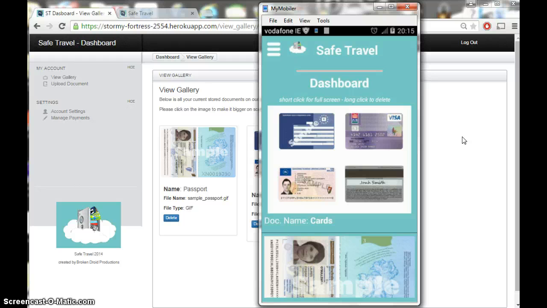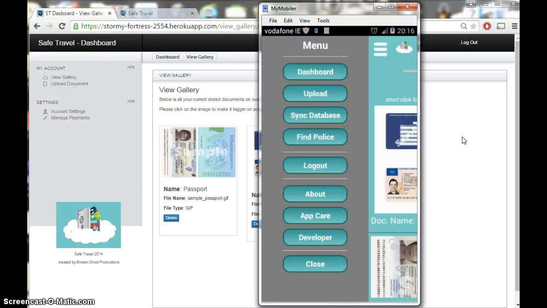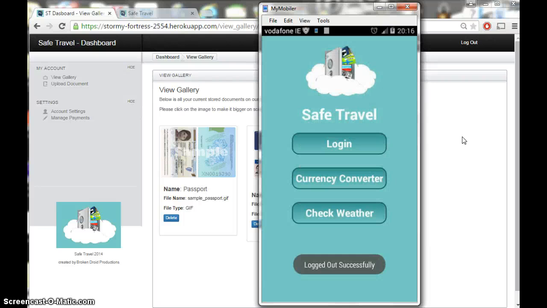There's a couple of ways we can sync. We can either sync when we go to upload another document, or we can sync if we want to delete a document. If we suddenly had internet, I would have tried to delete straight away. But we can also turn on the internet back again and then log in. So if I just log out, I'm going to turn on the internet and then come back to the login page.